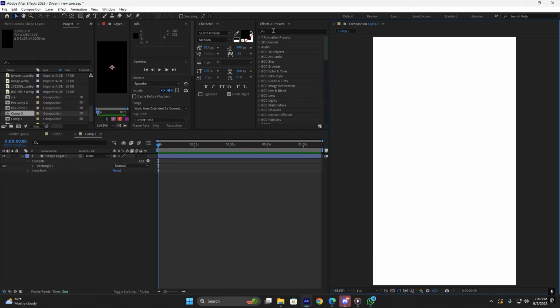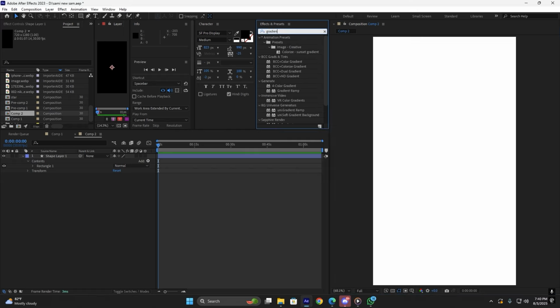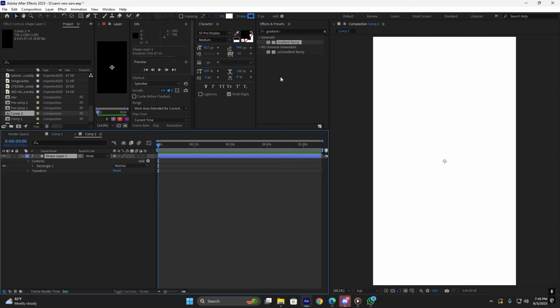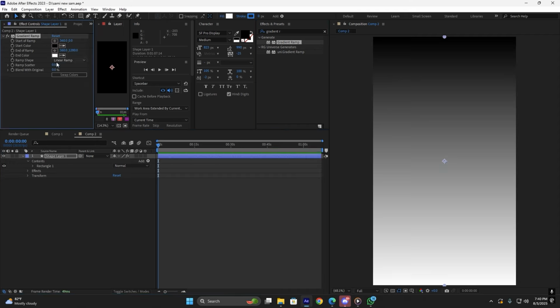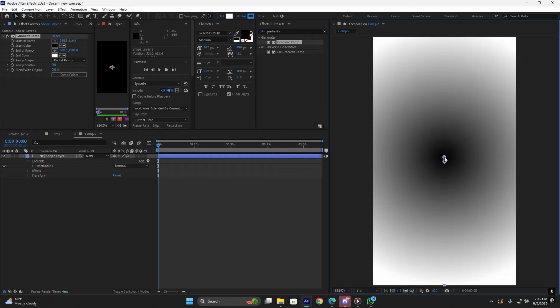Now we will put the gradient on the shape. Gradient ramp. And now we will change the ramp shape to the radial ramp, and we will bring the black one over the middle of this screen and the white one to the corner. Perfect.